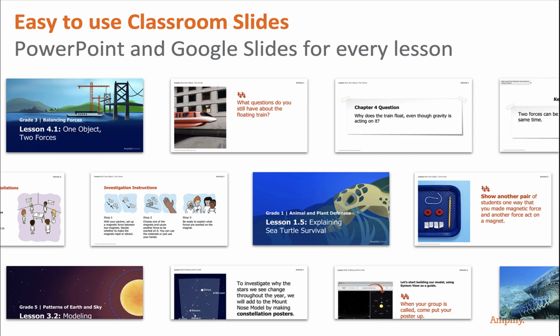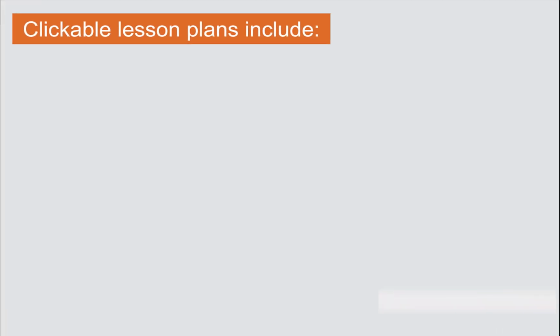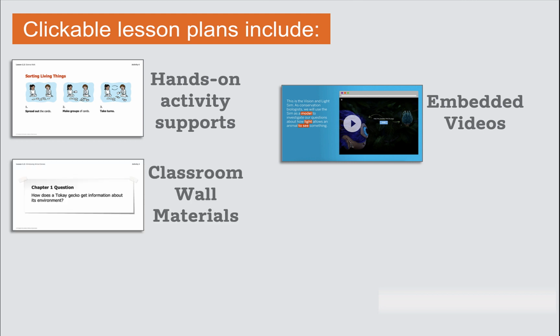Every lesson comes with that classroom slide deck in both PowerPoint and Google Slide version. These are fully editable. You can customize every version, and this includes the Spanish versions. What you're going to love about these is that they are a clickable lesson plan. They include hands-on activity supports with instructions and images for anytime there's an investigation. We embed the videos at point of use, all ready for you to hit play.